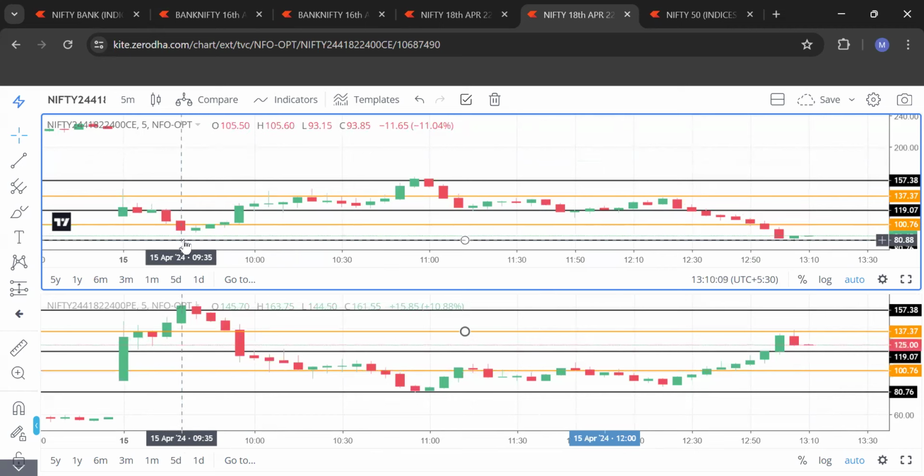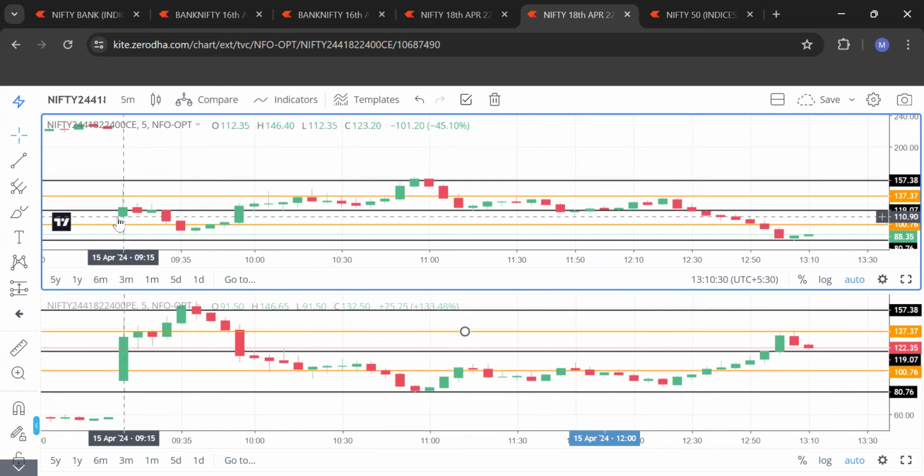Whenever the call touched the Tropic of Capricorn, precisely at the same time this touched the black upper line, which is the North Pole. You just need to see both of them above the central line. See, first candle, both of them above the central line. It's impossible. They cannot sustain long. Then whichever goes below, see, now this call is going below the central line of 119.07. See the close, 117.05. And at the same time, just see the put closing above this.